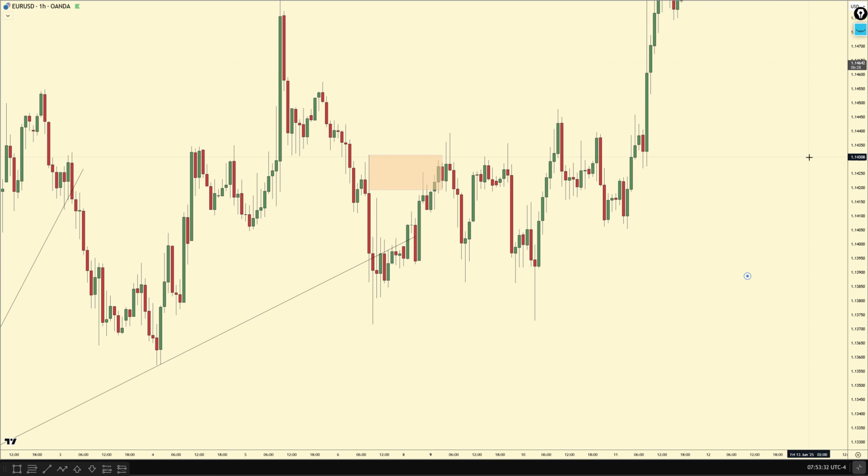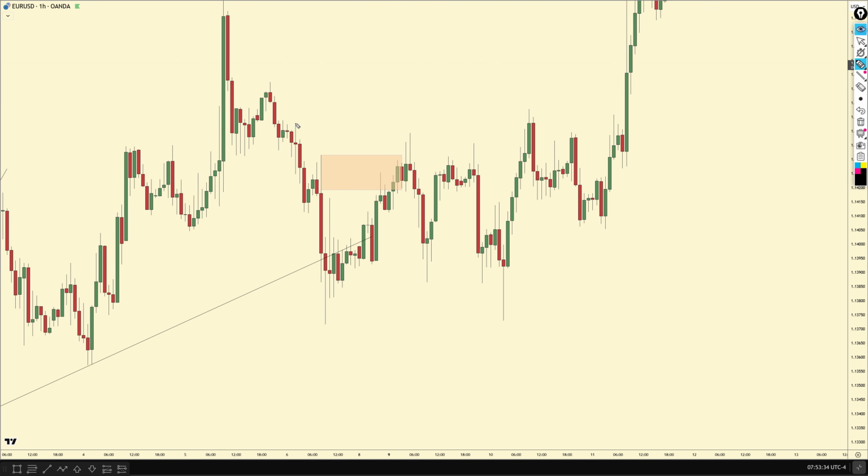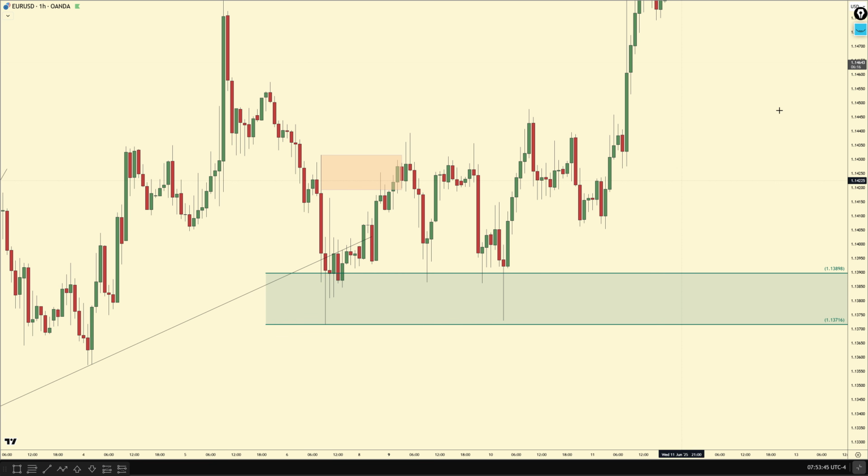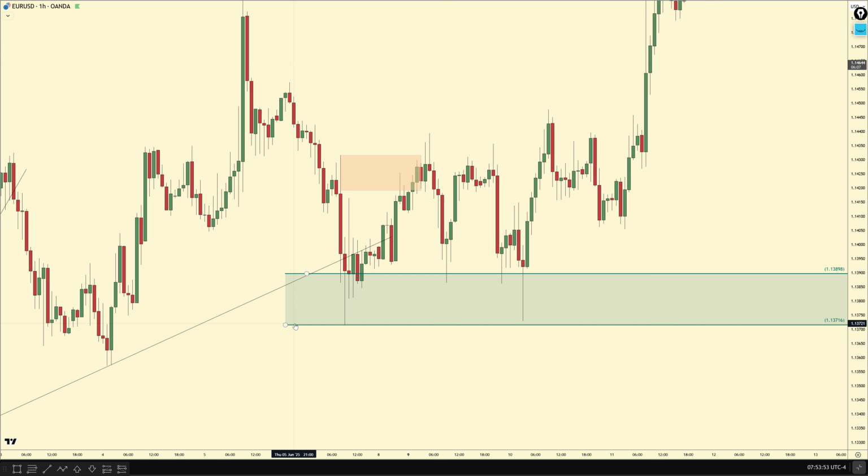So for example, price clearly wicked down here, and we could not break that low there. So a lot of people think supply and demand is something like this, where they're just going to say, oh, that's demand, because price cannot go any lower than that. And of course, I will not deny that obviously there is demand in here, but the difference between supply and demand and then supply and demand zones are totally two different things.